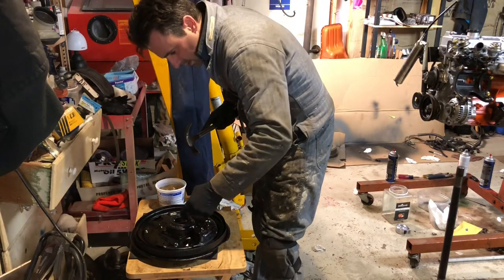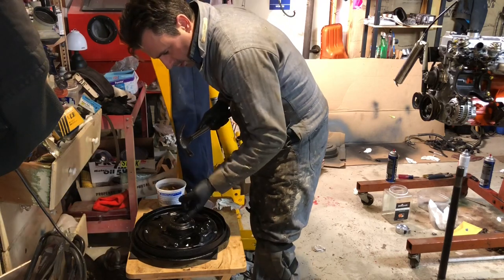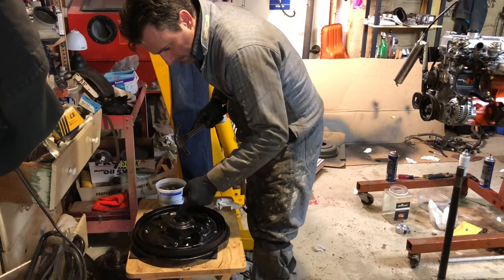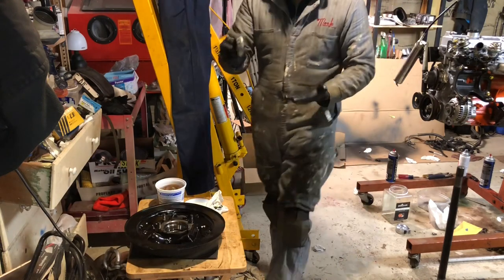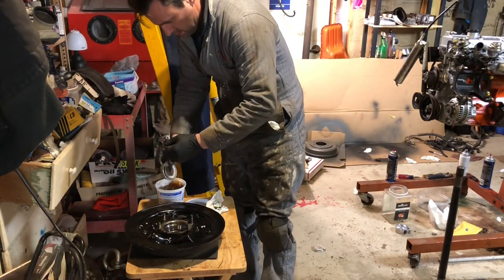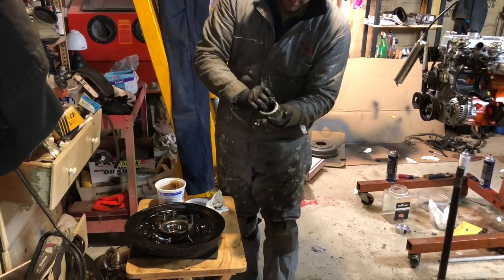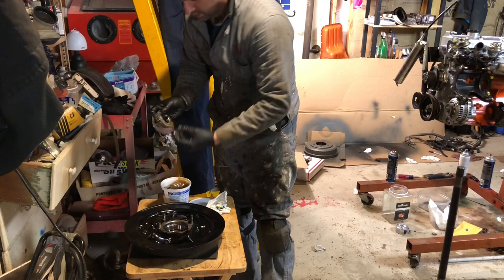Put a little bit of grease on that inside lip in case I forget to do it later. Next, we are going to pack grease into this bearing. This is the main axle bearing for the rear hub.